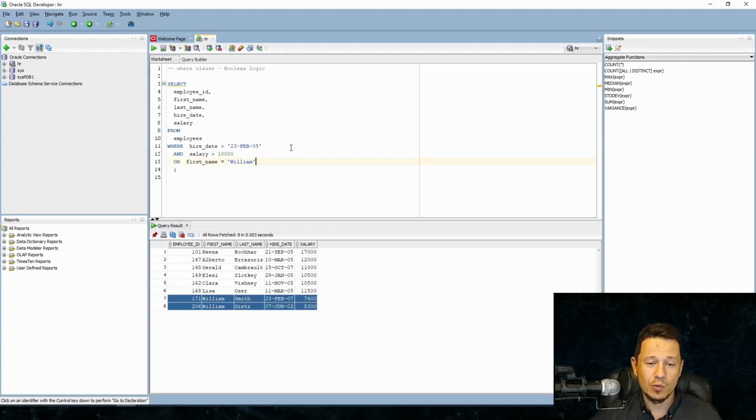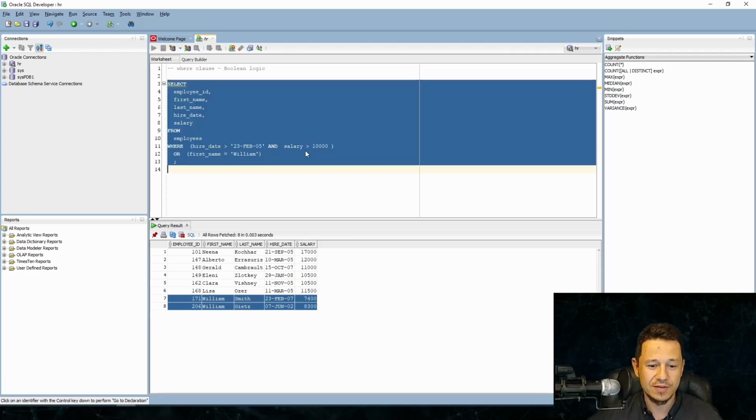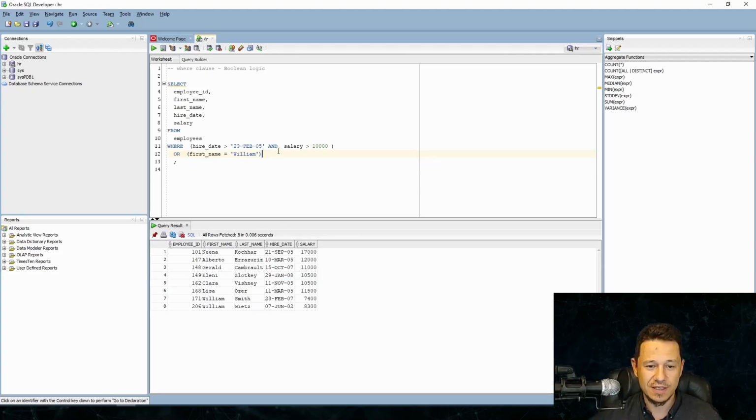When comparing with arithmetic, we can add brackets to make it much easier for us to understand. So when using the AND operator with the brackets, the logic would be as follows. First, check these conditions, and after that, check the following. Right? And this is completely the same for the WHERE clause with AND and OR operators. As we can see, the results are the same.